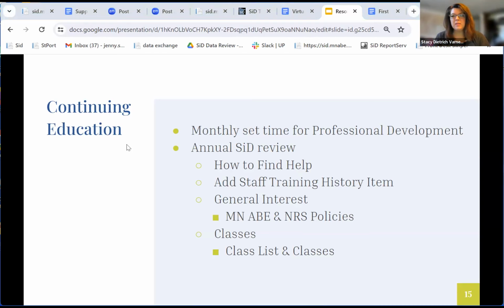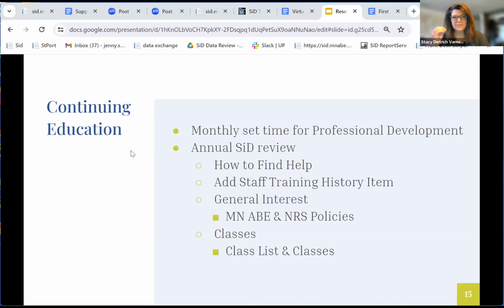I don't have it listed here, but there are trainings as well on pulling reports. We are funded through ABE, through the state, through the federal, and knowing how reports connect to the students, connect to what we're doing and our outcomes. I think it's on not only the supervising staff, but on all staff in our organization to be directly engaged with what they're inputting and how that directly connects to our sustainability as an organization. And SiD, all of that is where it's kept. So I like to have people really connect to the information on a close level, and this is the best way to do it.